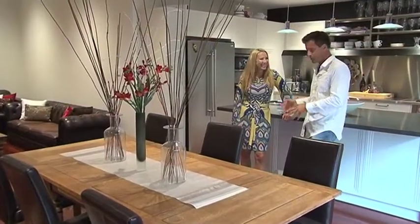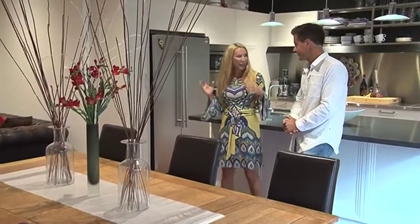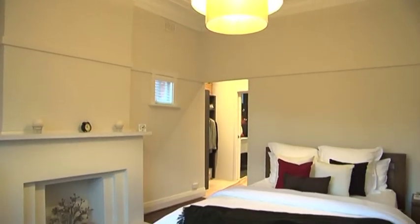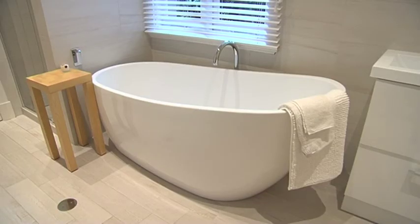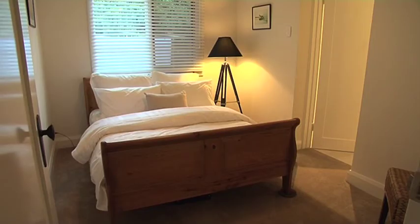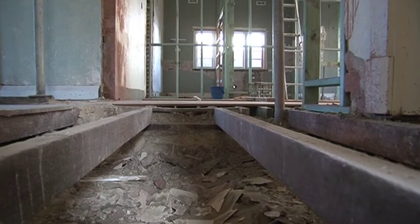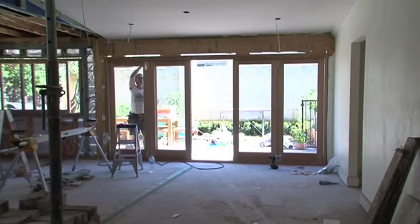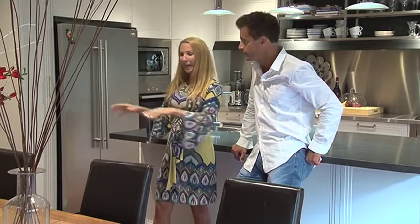Sasha, the people at home have just seen what a bombsite this was — take us through where you started. Well, we gutted the entire house and completely remodelled the design. The kitchen used to be in the middle of the house. We converted the front lounge to the master bedroom, adding a walk-in robe and an ensuite, turning it from a four-by-one to a four-by-two. In here we put this sensational new kitchen — this used to be that horrible old storeroom and laundry, very narrow and the space just didn't work. Because we have this lovely pool and outdoor area, we put in all these big bi-folds to the back of the house, creating this open plan kitchen, dining, and living.